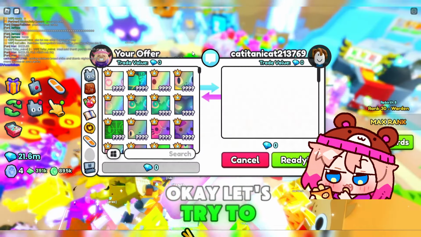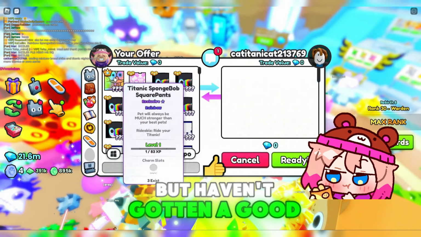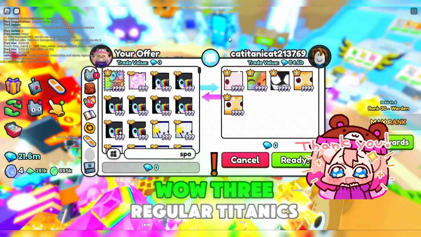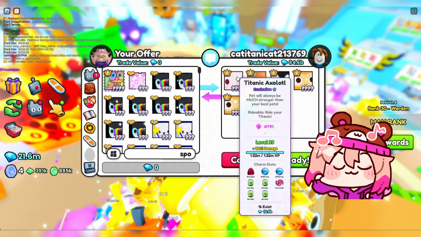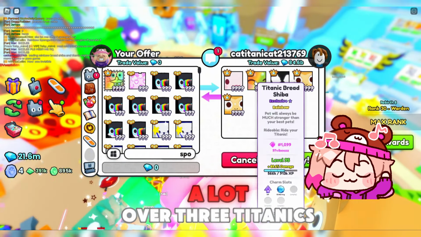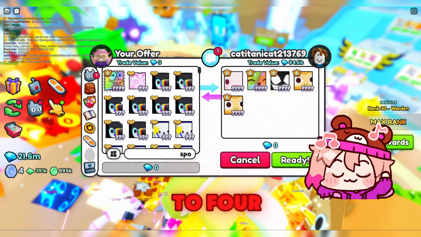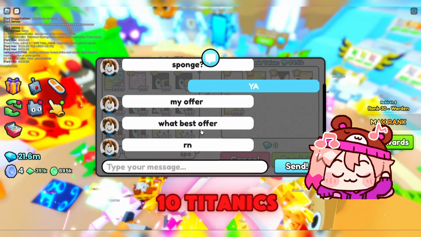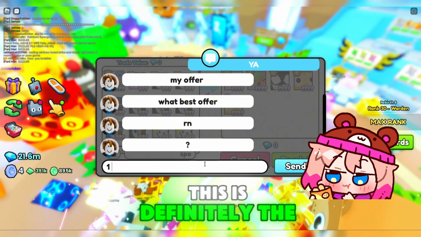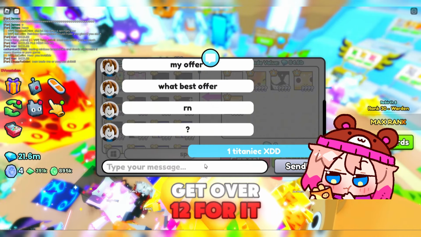Okay, let's try to get a real offer. I think we've been in Plaza for a while, but haven't gotten a good one yet. Wow, 3 regular Titanics, a Nightmare Cat, and a Rainbow Bread Sheba. Nightmare Cat is worth a lot, over 3 Titanics. Bread Sheba is worth 3 to 4, so maybe this is worth 10 Titanics. This is definitely the best offer so far, but we can probably get over 12 for it.